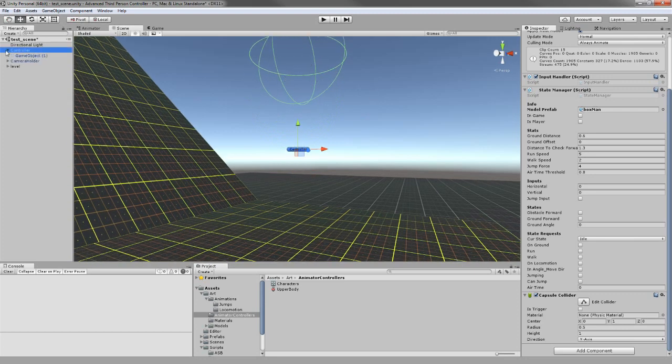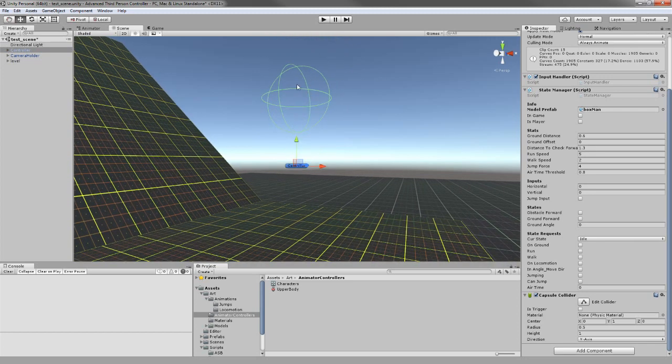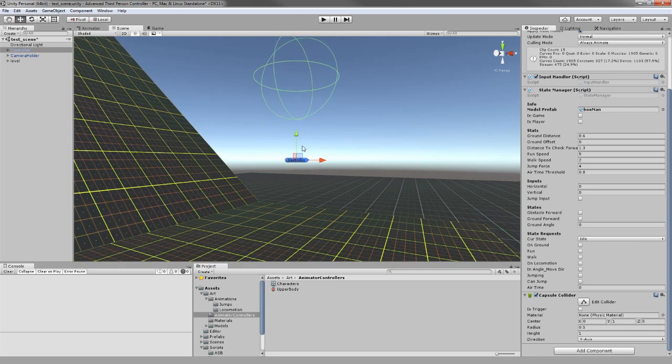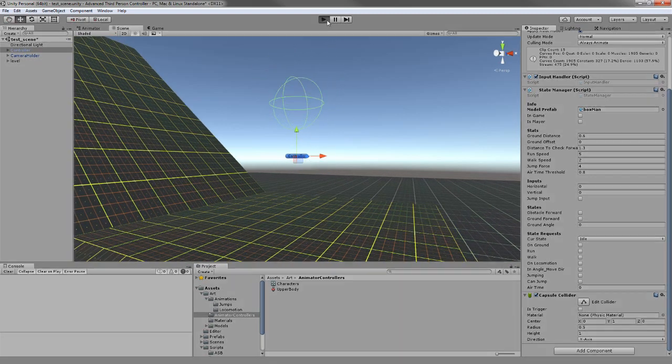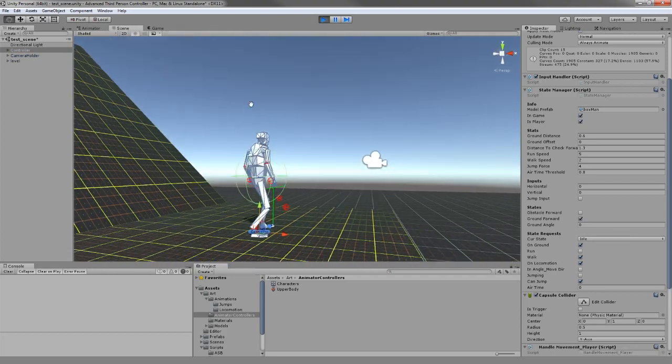Now, the capsule collider we have over here, it's not touching the ground. So let's hit play and let's see this now.